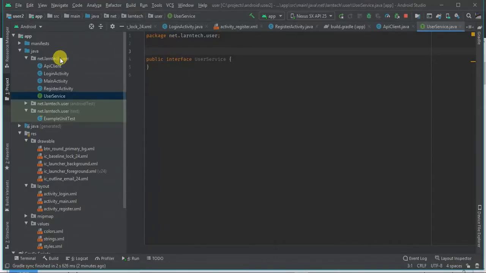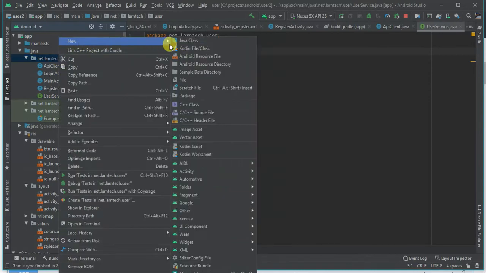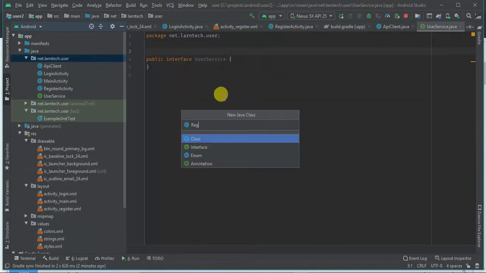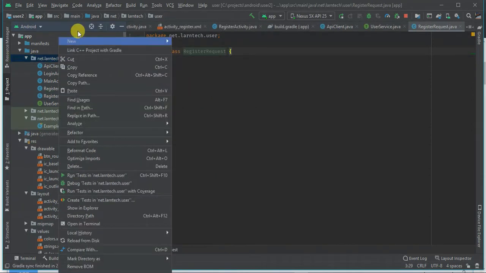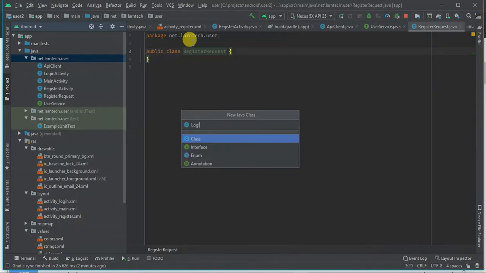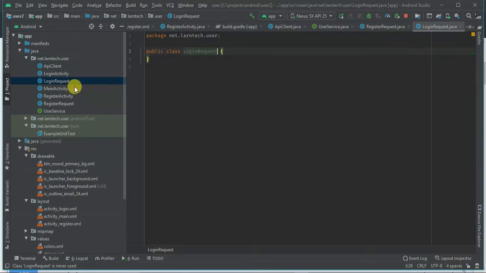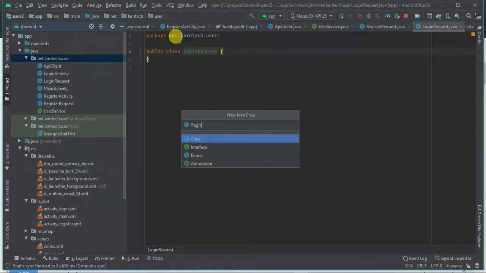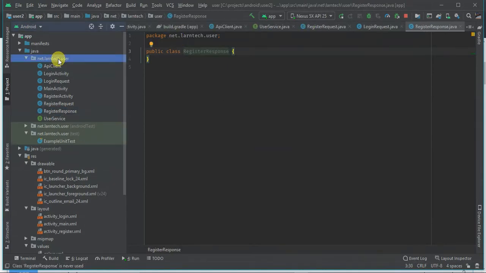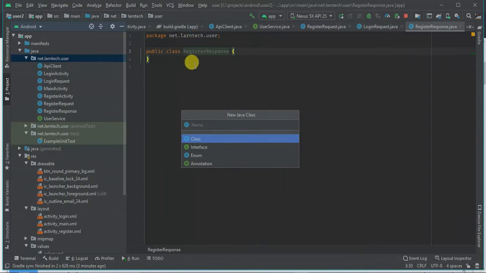So what I'm going to do is create RegisterRequest, LoginRequest, RegisterResponse, and LoginResponse.